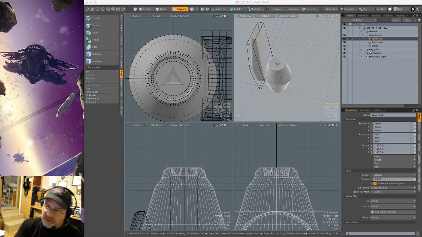We need to crease some polygroups. So let's go to edge, crease, no, not point. Crease, edge loop complete. That one, that one, that one, that one, and that one's already creased, okay.